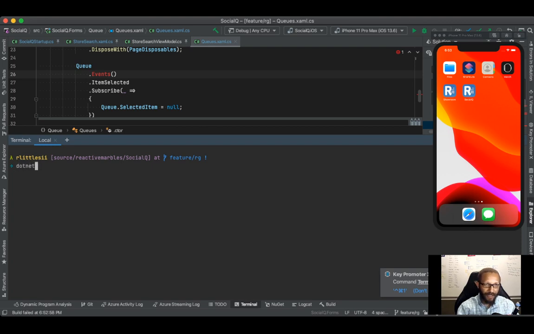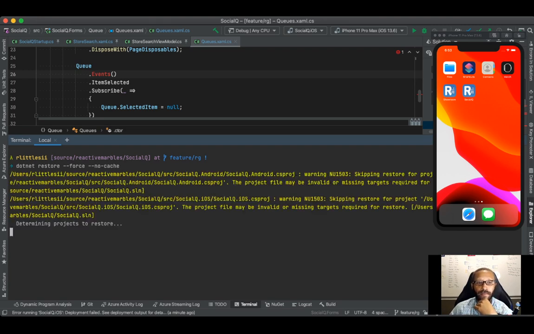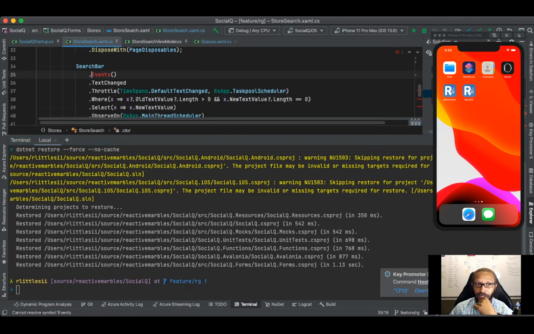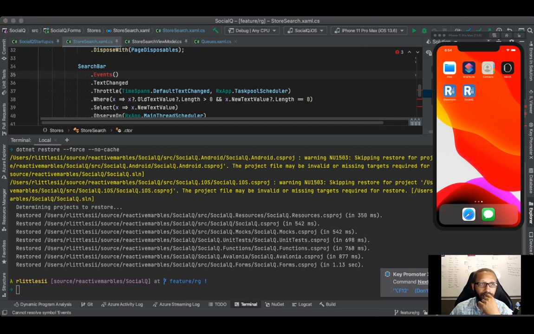Let's do a .NET restore, force, no-cache. So it seems Pharmacist is playing the game that it always plays with me and not wanting to resolve the things.